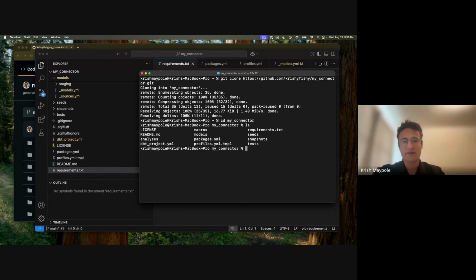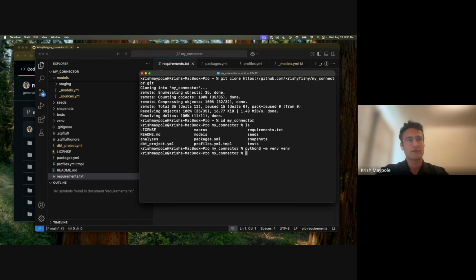I know we're running short on time here, so I'll just zip through the last bit and we can use the rest of the time for questions. Let me spell Python right. So basically what I want to do here is create a virtual Python environment, install the requirements, and then show you what you need to do to run dbt. So I've created a virtual environment. I'm going to activate it. And then I can pip install the requirements.